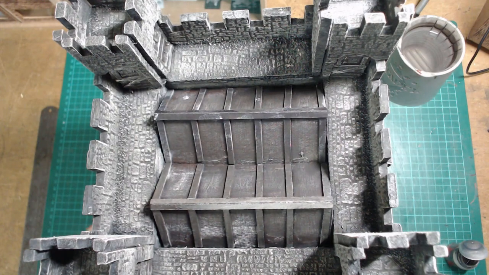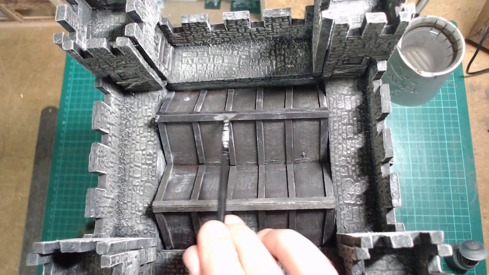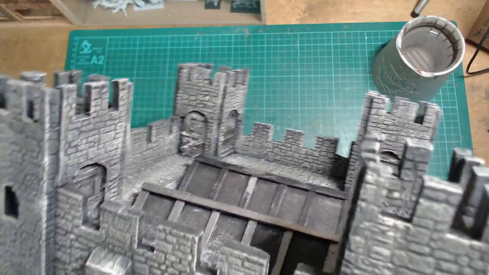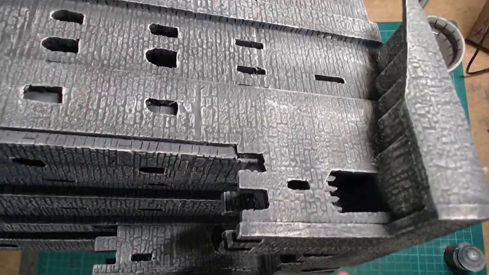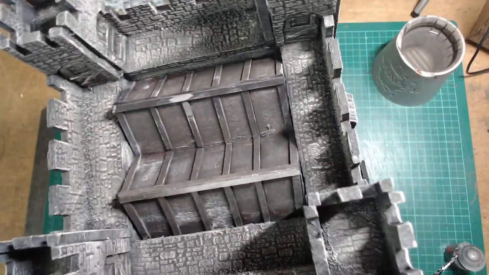Next up, I'm going to be painting all the metalwork in Leadbelcher. So that's all this bit up here and these bits. And I've already done the metalwork on the doors. Hopefully you can sort of see all that. And once we've done that, it's pretty much all painted.